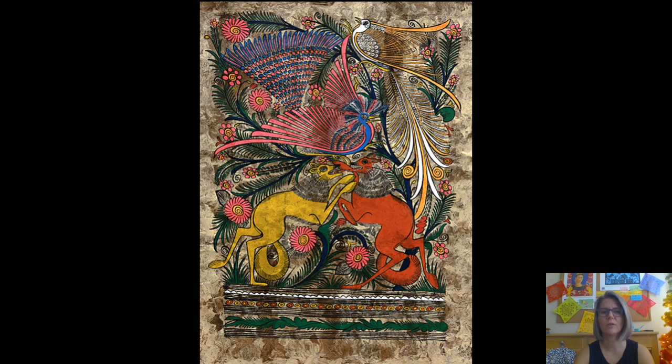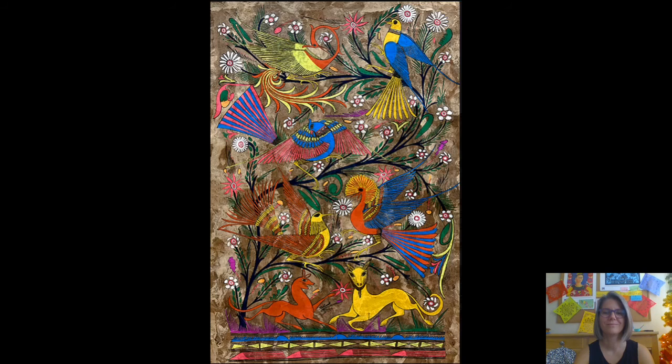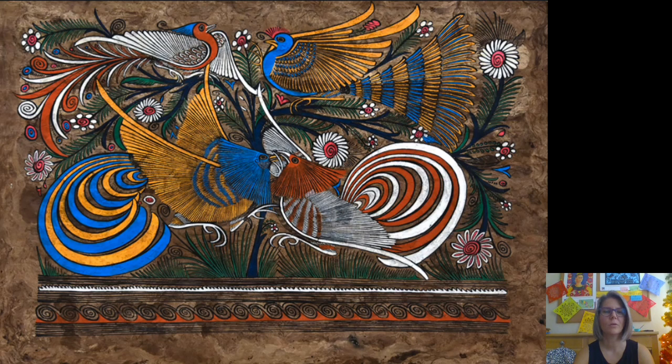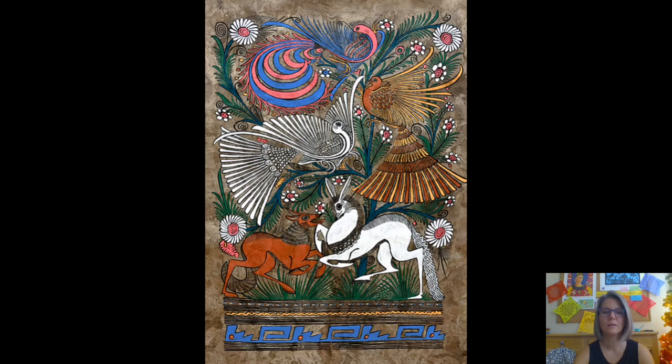You can really see a lot of lines whenever they use birds. If you want to look at any of these further, feel free to stop and pause. Wow, look at that pattern — a lot of movement with the lines. Here's one that's not focusing on animals so much as people; it's depicting a scene from everyday life. That's something else you can draw. I assigned you to draw an animal, but if you feel very led to do a scene, you may — just make sure you don't draw too much that you can't finish your artwork.